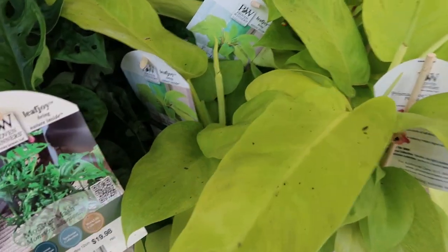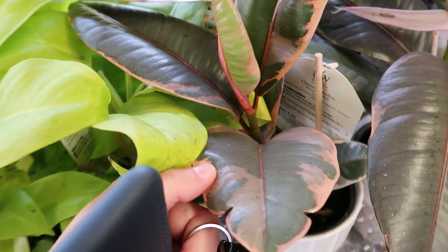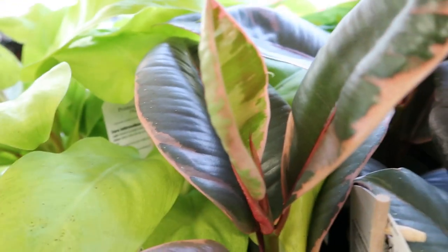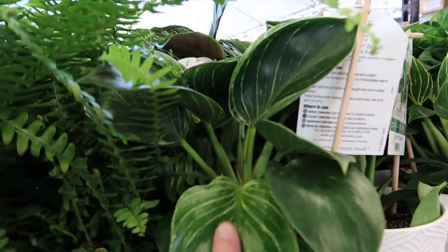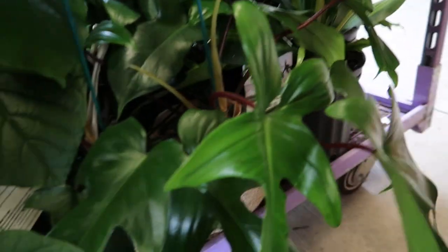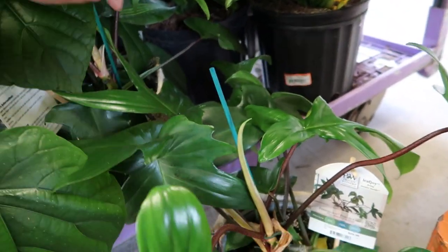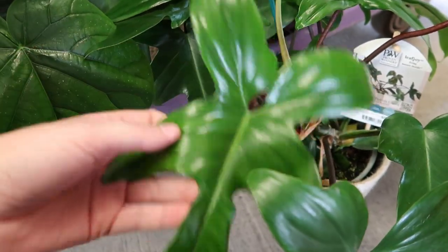These lemon lime ones are so bright — I just got one a few days ago. And look, they've got the ficus 'Belize,' oh that's so pretty, look at that pink to it — looks so tropical. It looks like we've got some birkins up here, ferns, and another philodendron florida green. Those are pretty leaves. I think this is actually a cart they might be getting rid of — I hope not.